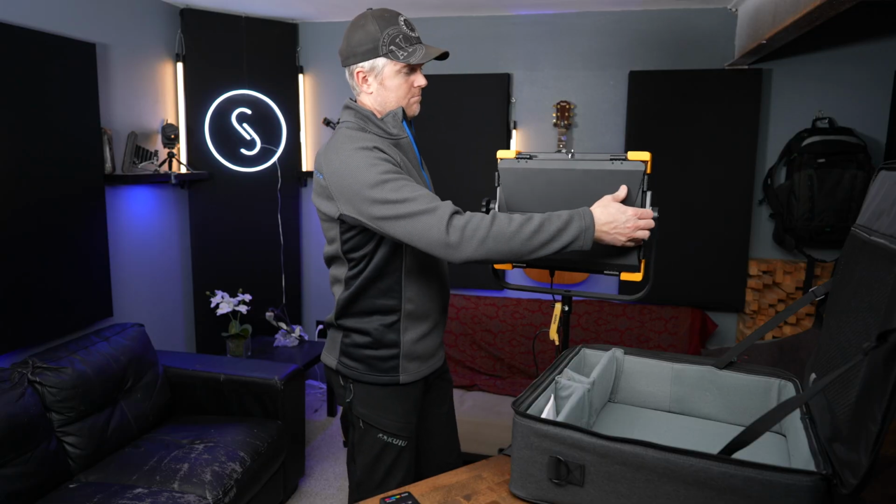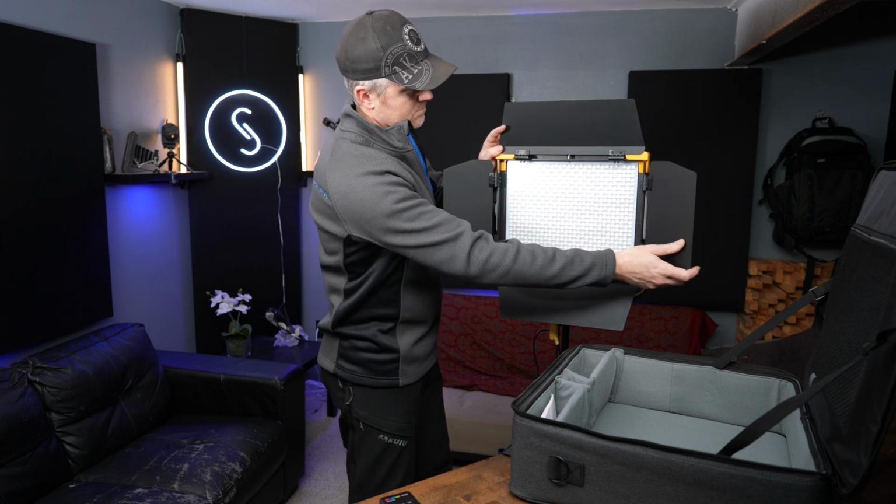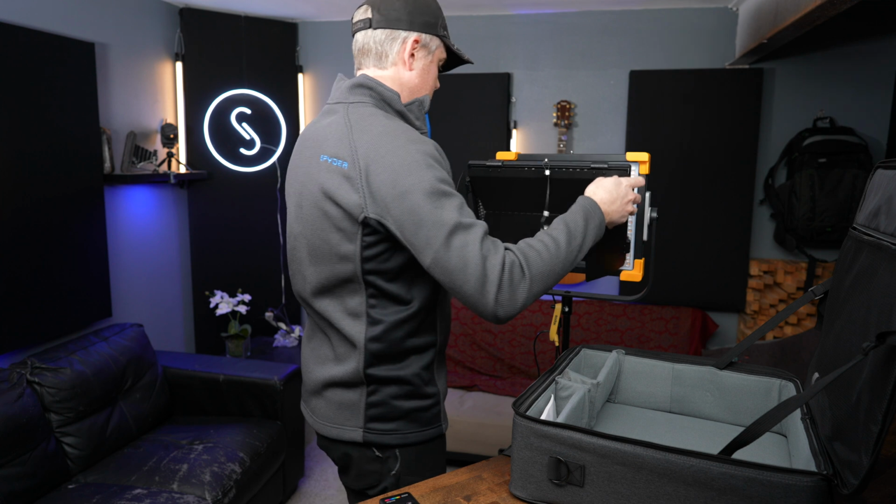And it comes with this barn door attachment, which is a little different on a light panel, but it is useful for controlling where you want the light and where you don't want the light. It also comes with this honeycomb grid, which is really small and lightweight, but it snaps into the barn doors, which is a little different, but still very effective.